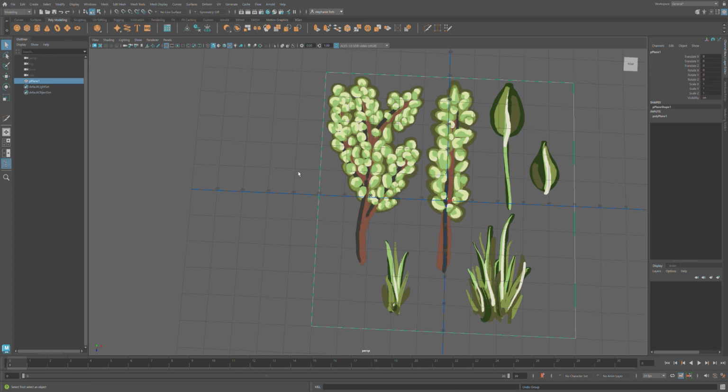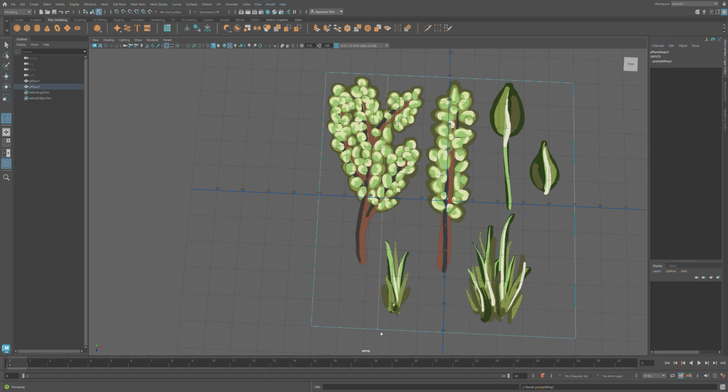So what I'm going to do first is duplicate this. We're just going to do that by hitting Control D. Now we have a second plane here. And I'm going to cut this up using the insert edge loop. If you prefer the multi-cut tool, you can use that, but I'm going to use the insert edge loop option. And we're basically just going to make duplicates of these and cut out each piece.